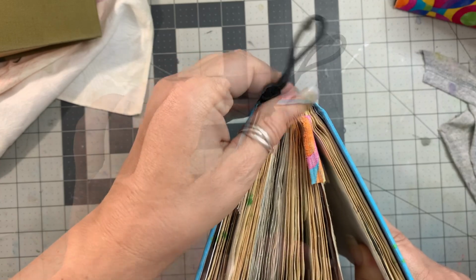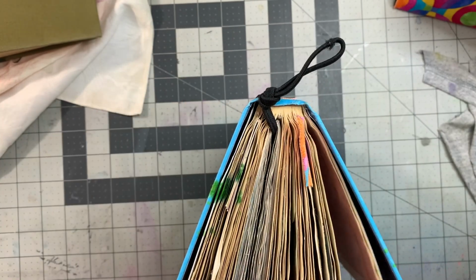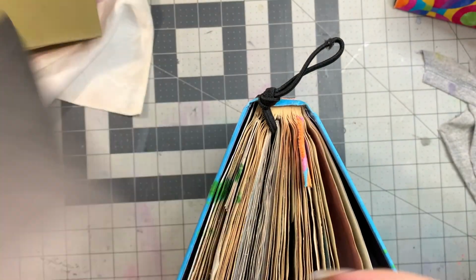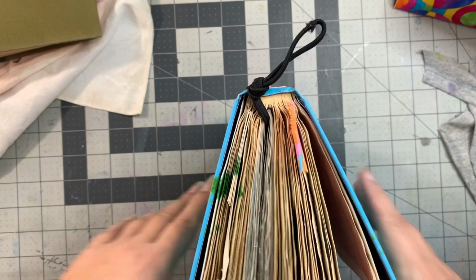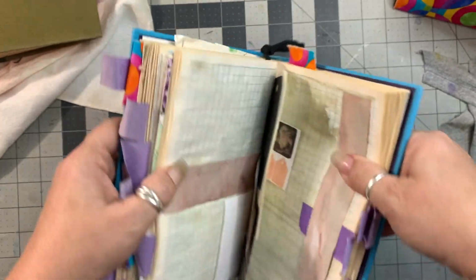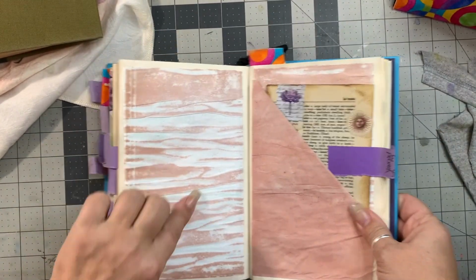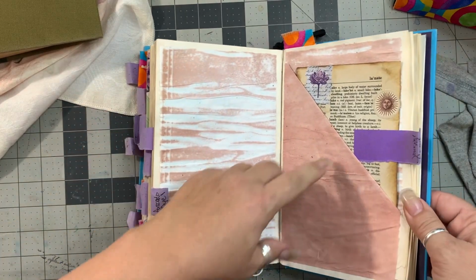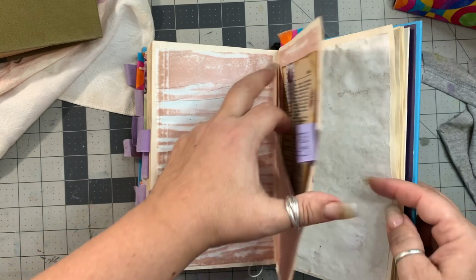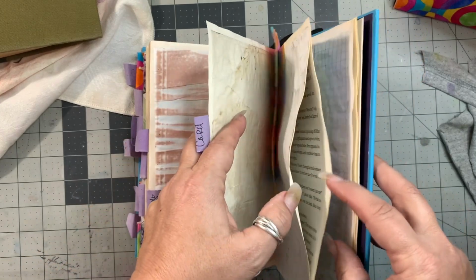Junk journals often take this out and then build their own text, build their own guts, and sew them in or glue them in or tie them in to a cover. But an altered book, you leave the block in and you alter the pages. That might mean gluing paper to it. That might mean making pockets of the pages that are already there. That means altering the book.